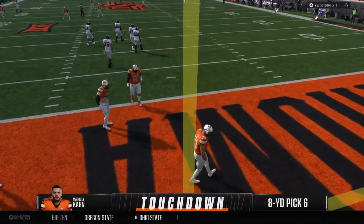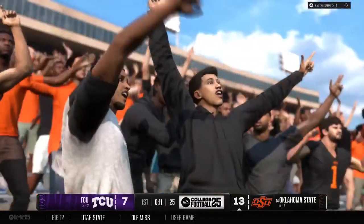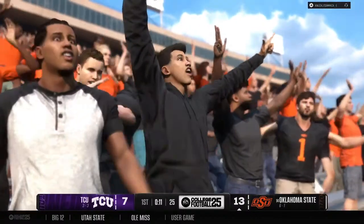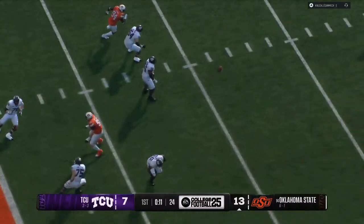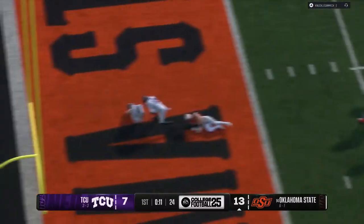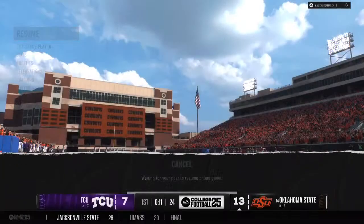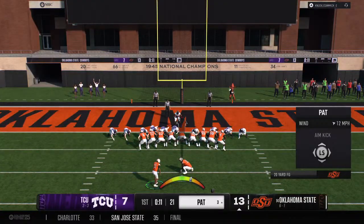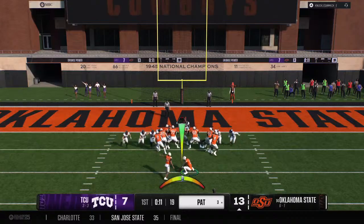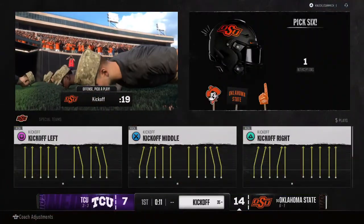Touchdown, Oklahoma State. And this defense coming up with points of their own. What an interception return. That is the easiest pick you will ever have in your life. You talk about a pick six, all he returned it made people miss. Nope. Nice play in the end zone. Football, get the pick, put 6 points on the board for this defense. And the extra point is true, and they're on top by 7.